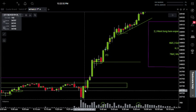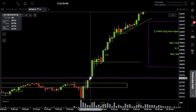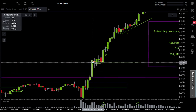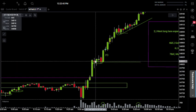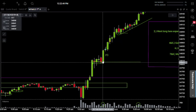So after 9:30, we break up past the zone that we established in the pre-market. We break above yesterday's closing price, and that's where we pick up where I was talking about how we never look back. So huge move on the open. We establish a higher low. When I see a higher low, I like to draw my level of support based on the lows at a higher low, and then use that as a reference to go long from.